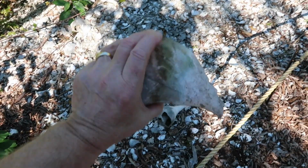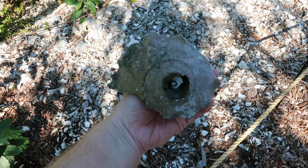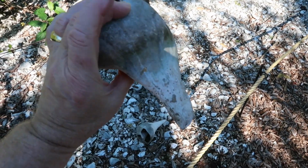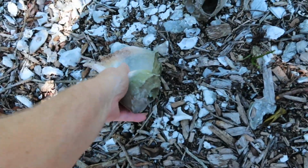And these shells are just about everywhere. I'll pick it up and show it to you. And this is the end that he placed outward. That's what gives us that design. But this is what the entire shell looks like. We're not going to break them. We're going to leave it right here. I said thousands. There's probably millions of shells here. It's almost unbelievable to think that over hundreds of years, the Collier Indians went ahead and built this up.